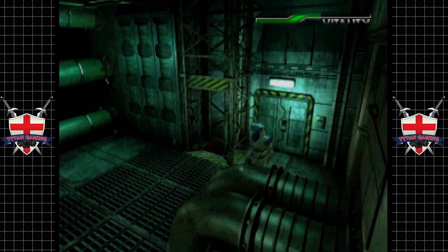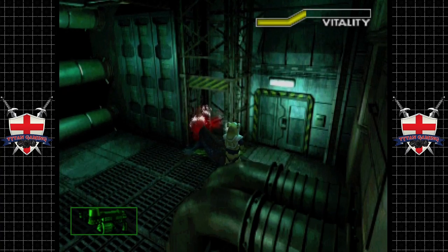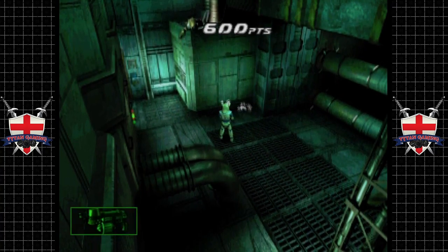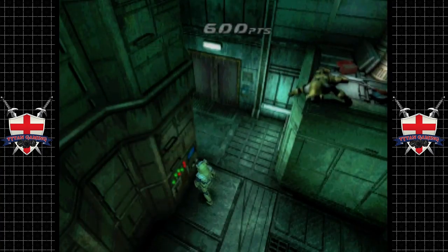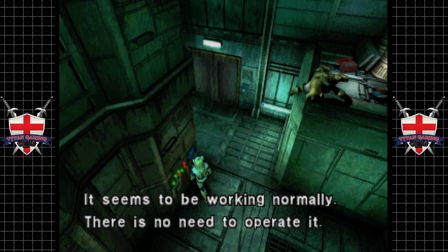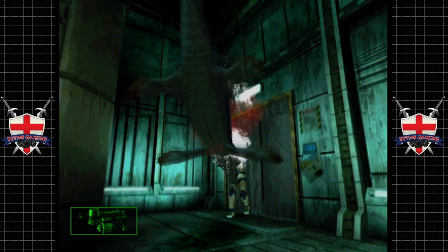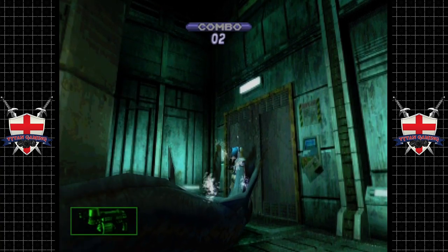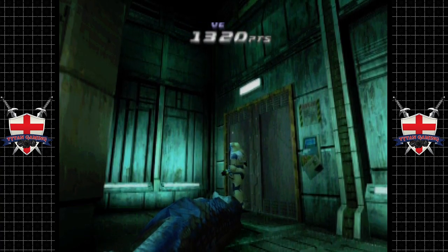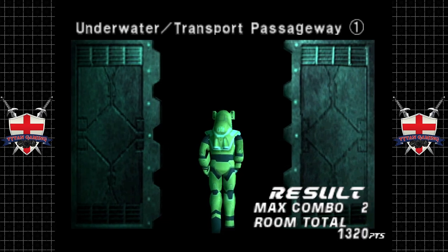Now. Yep. She didn't even lock onto that one. Just gonna take huge amounts of damage here, I think. Which is fine. It's all fine. Control terminal for the water communication near the third energy reactor. Seems to be working normally. Alright, well, we'll leave that alone then, shall we? Now that time, she locked on. What else are we locking onto here? Nothing. Somehow we got a combo out of that. Didn't realize there was two there, but sure.